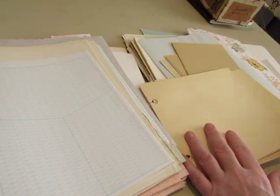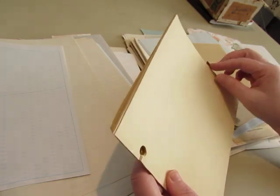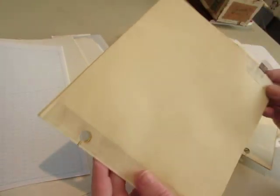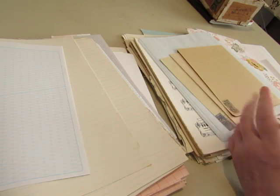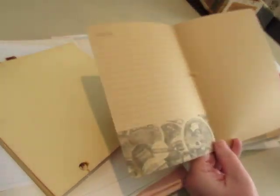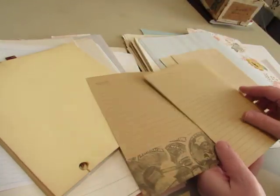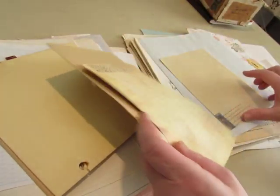I wouldn't say it's cardstock, but it's a really good paper. And the ones with the tabs have this fabric on the tab and on the spine edge. I just have some pages from a journal book on craft paper with some designs. Got a few pages of that.